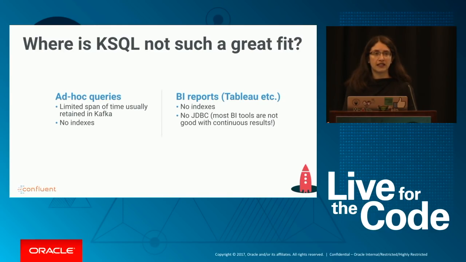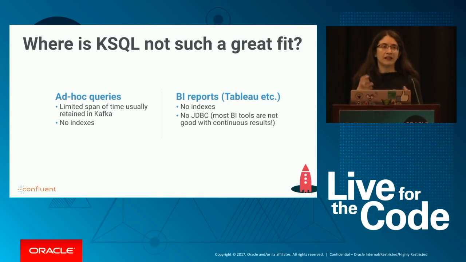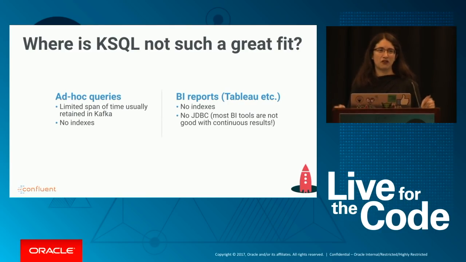And because of this lack of flexibility, because we only process data that arrives from the point we wrote the query into the future, it also means that things that require a lot of slicing and dicing of the data, like connecting Tableau and visualizing your data in 15 different ways, are not going to be a good fit. Also, we don't have a JDBC driver yet. So you're going to have to use our APIs to run the queries, and Tableau doesn't really know about our APIs. So even if we had indexes, this integration wouldn't work. But as is, it's just not a good fit.